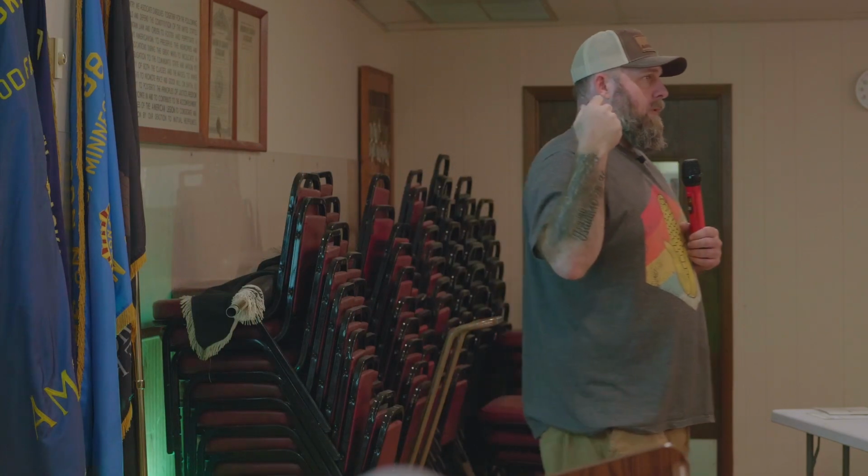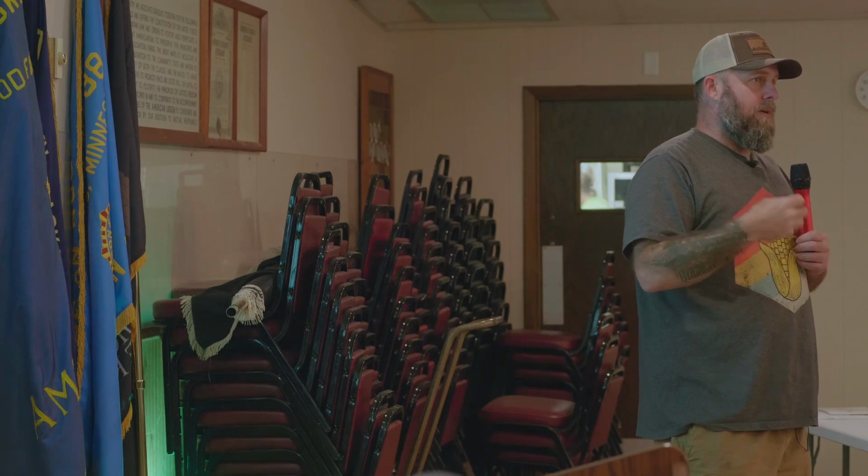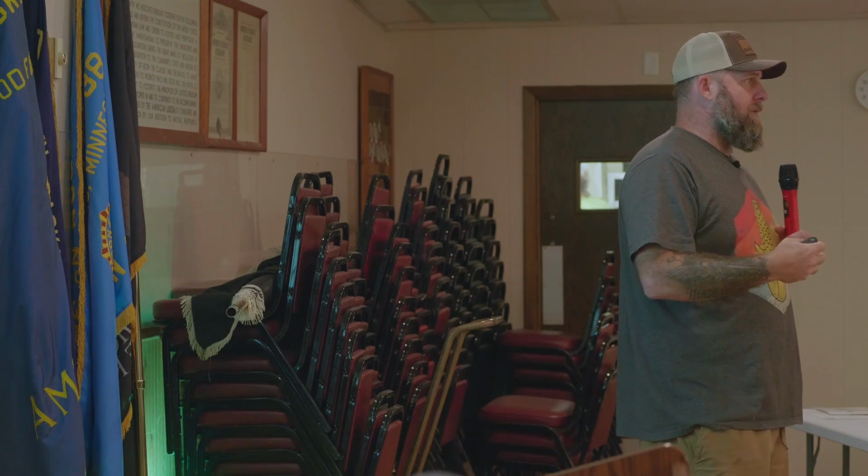Now this test cost me $200, but I run it anytime after harvest all the way up until about February, to give them enough time to run this test in the laboratory. But the cool thing is last year, and we're hoping this year, we haven't harvested yet, how these were actually ranked was within 95% correlated to how they yielded there. So how we saw these different yields across these different plots related back to this within 95%.